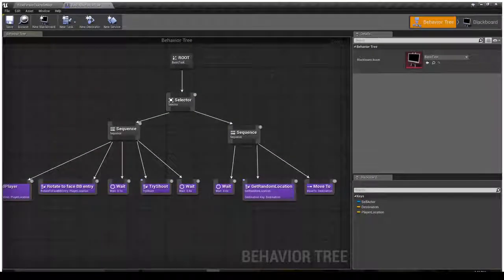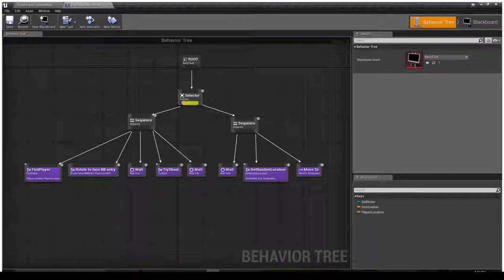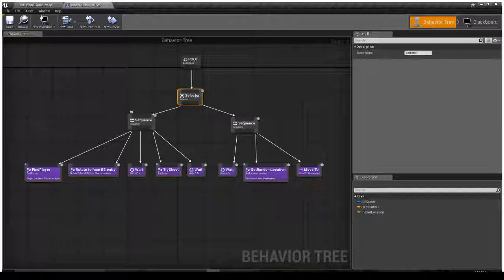The behavior tree, as you can see, is a tree. It contains nodes for basically choosing routes in the behavior. The selector will go from left to right, and depending on the success of what happens on a left child, it will move on to the right child. And then the sequences do kind of the same thing, executing everything under them in order.